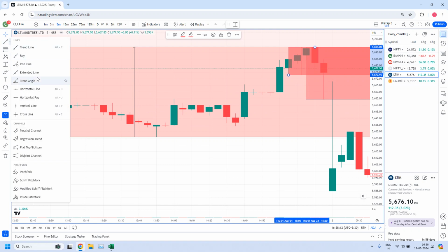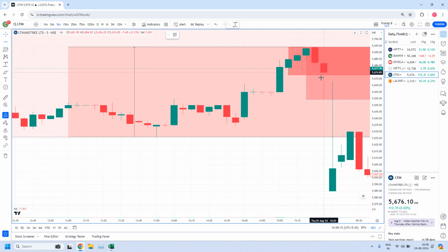Let me draw a zone, at least to consider. Let me draw a horizontal line here. If the body had closed at least till this blue color line, I would have considered this as a leg out candle. When I draw wick to wick, the body should come out of the zone. But have you seen, the body came out of the zone or closed inside the zone? Closed. So in that case, I don't consider this as a valid leg out candle. So I will ignore this entire base. So it's not a valid base.